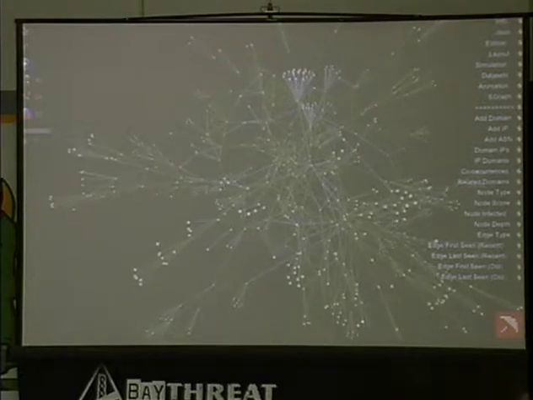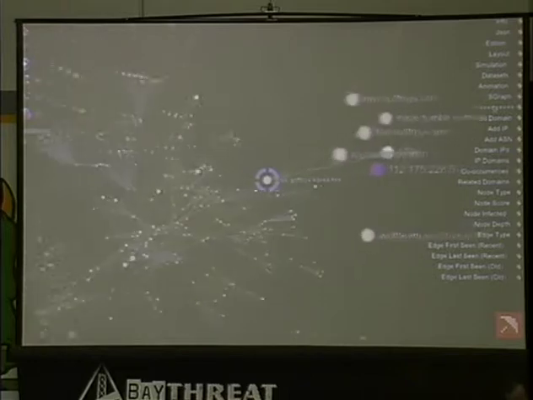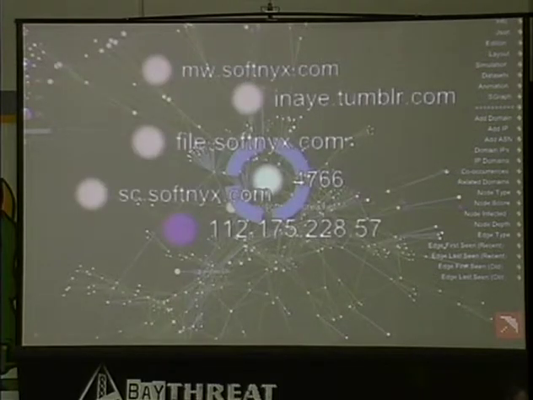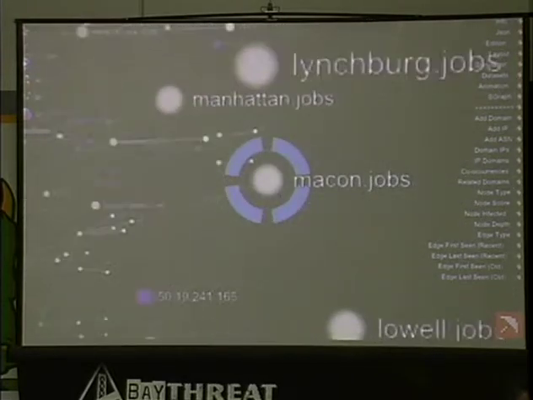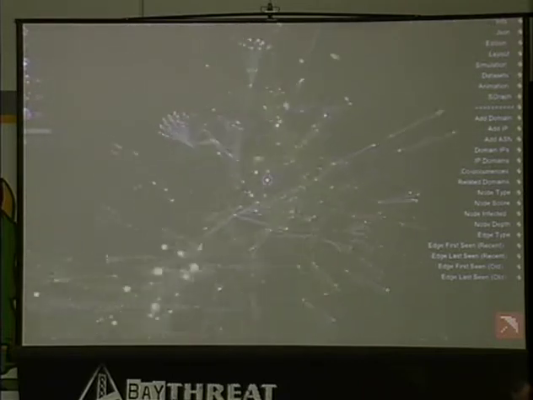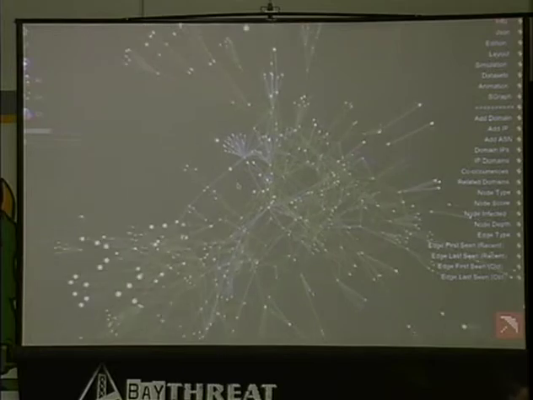So we have different types of edges. We have edges connecting domains. We have edges connecting IPs, different types of nodes. Here's the ASN number. Here's an IP address. Here's the domain. We can navigate through it and basically explore everything around Cryptolocker.com. So this is like a 3D view of the previous flat view that you've seen, and we gathered them all together to appreciate the complexity of the data that has been created by our periodic jobs.